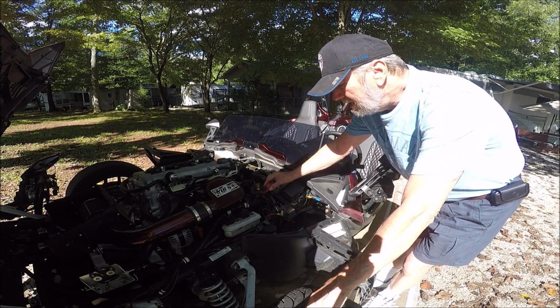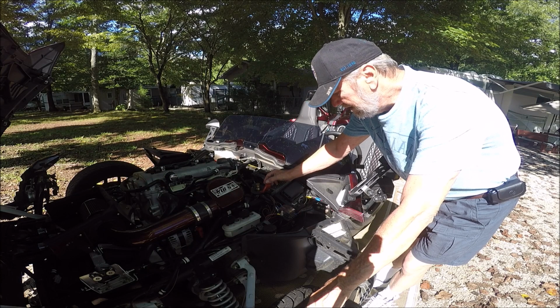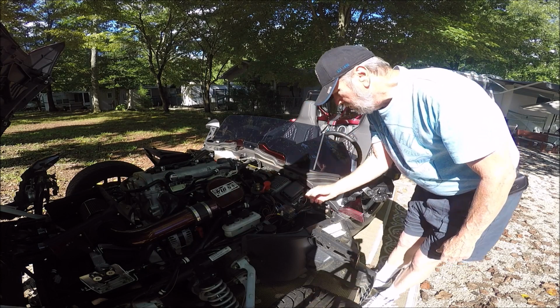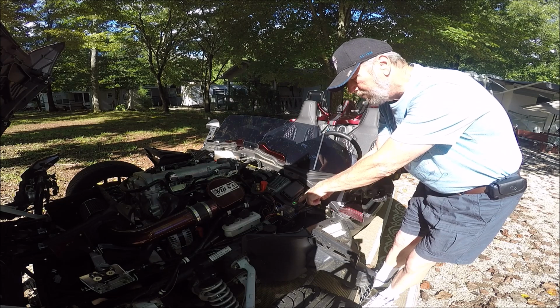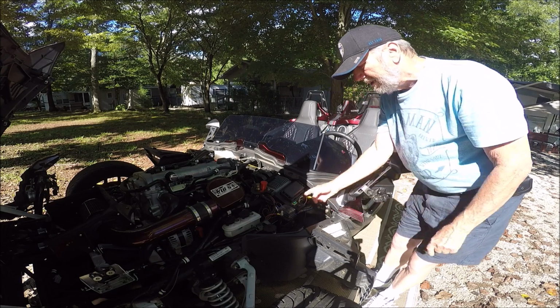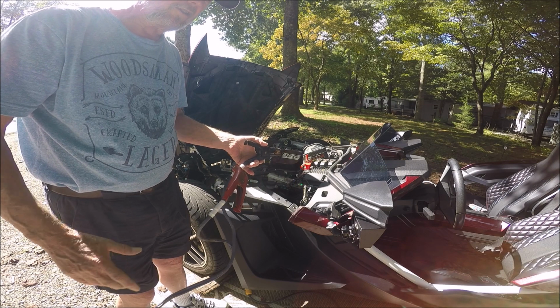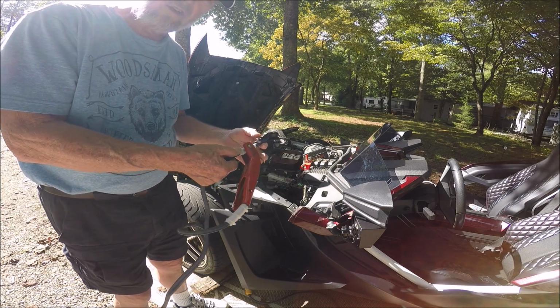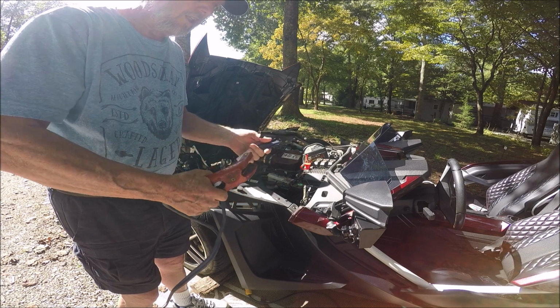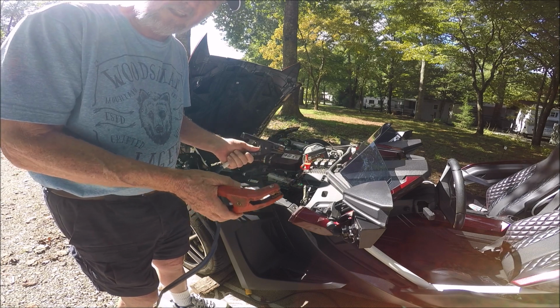Okay, so let me get ready to connect that. I have a voltmeter mounted right here. I don't know if you can see it. 8.81 volts. Storage place till you get ready. Okay, a little safety there. So you come up with your own little system of making sure these don't touch, whatever method you use.